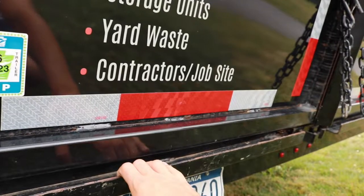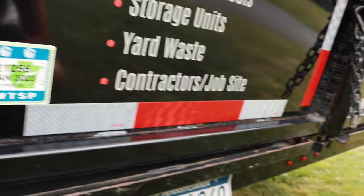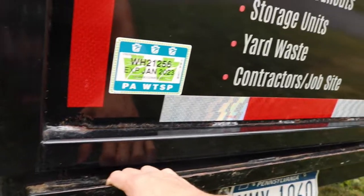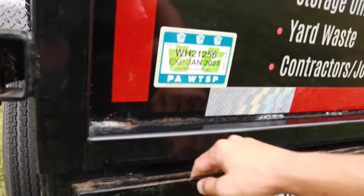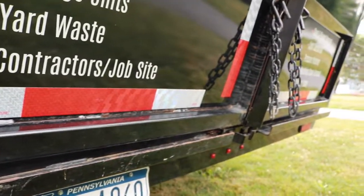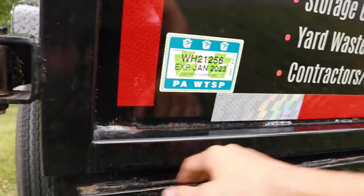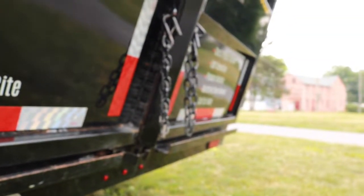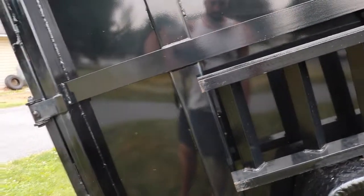There's a little catch on the back for the ramps, and for what I use this trailer for, a lot of stuff gets trapped in there when you dump — mulch, dirt, rocks, little pieces of glass or debris. When you put the body back down before hitting the road, you've got to sweep all that out, otherwise it will rust away in there or possibly fall out onto the roadway and cause problems or get you a ticket. It's just a minor inconvenience. Otherwise the trailer is pretty nice and has been working well for what I need.